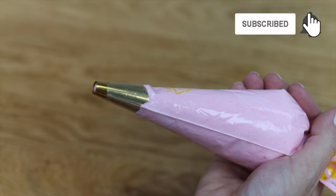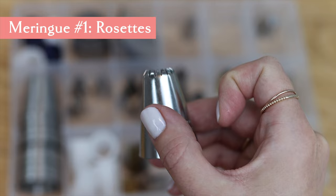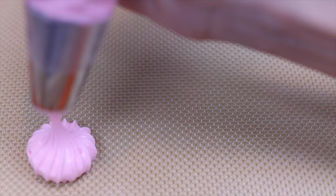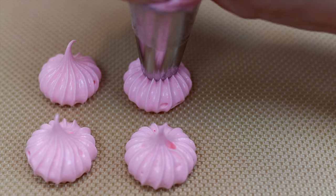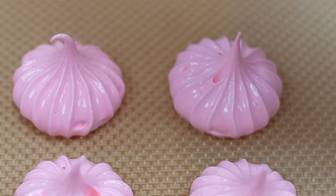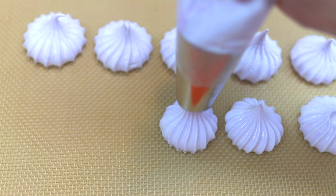Line a baking tray or baking sheet with parchment paper or a silicone mat, and now let's pipe some meringues. I'm starting with a large open star tip called an 8B to pipe some rosettes. Hold the tip slightly above the tray, squeeze the piping bag to make the meringue bulge out, then stop squeezing at the same time as lifting the bag — that will leave a neat peak on the rosette. If you want to use the same piping tip with another colour you'll need to squeeze the first colour out, wash and dry the tip, then use it in another bag filled with the second colour.